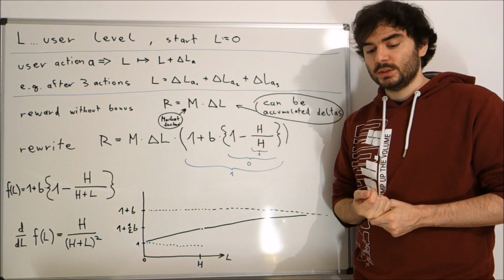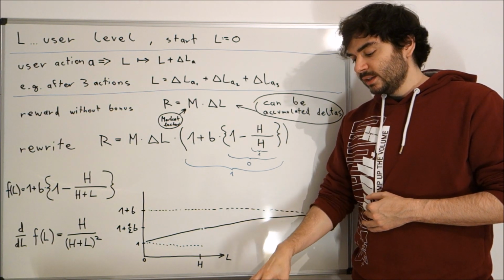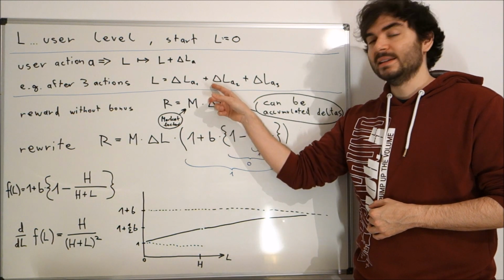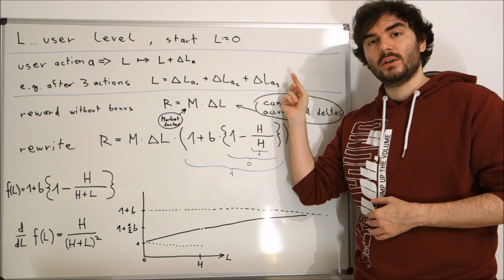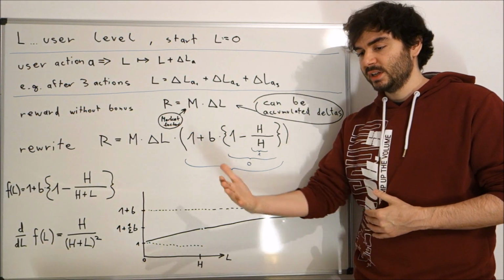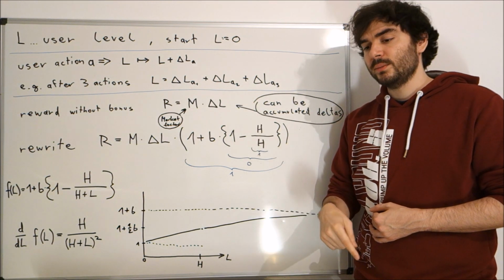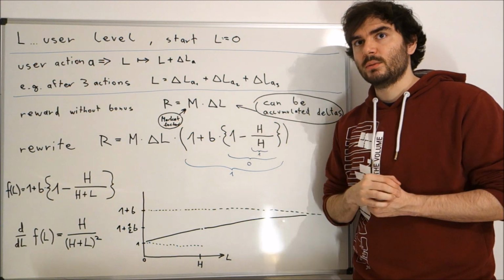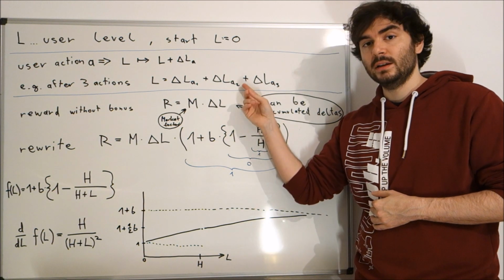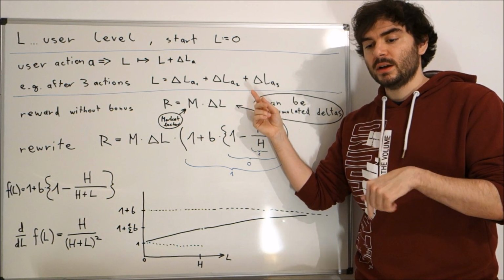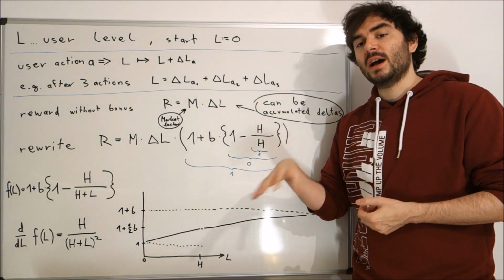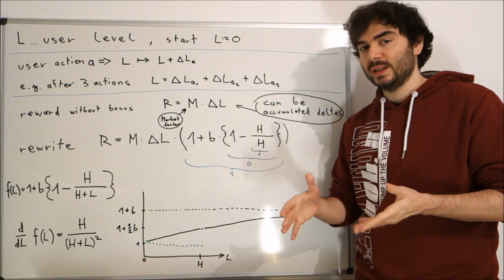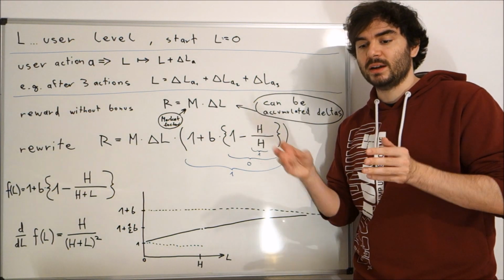And I also want to mention that what I have seen is customary is that the rating that the user would see on the platform is usually not the level, as it linearly grows step by step on the backend side of the platform, but actually on the interface the user sees the logarithmic value of that. So for example, if you have the logarithm of 10, then if the user is at level number 10, he would see only rank 1, and then if he gets to level 100, he would be at rank 2, and if he gets to level 1000, he would get rank 3, and so on. So if he was at level 20, which is between 10 and 100, then he would be at rank 1.2 or something like that.